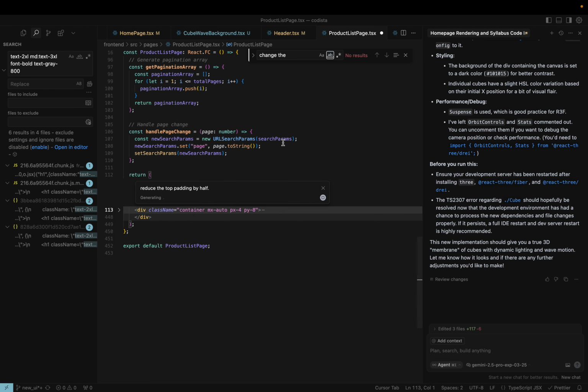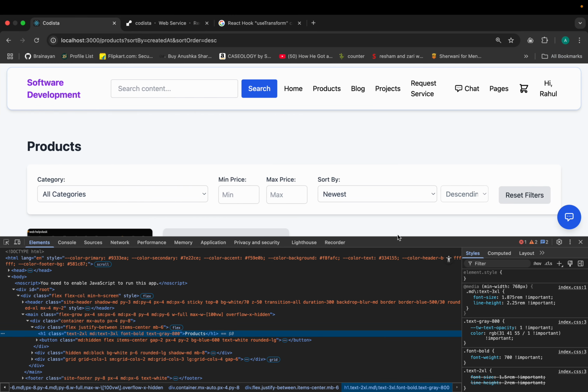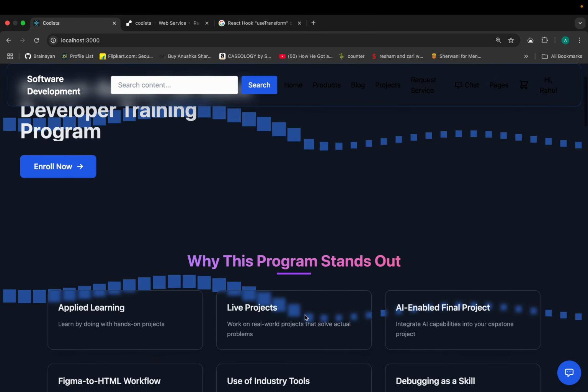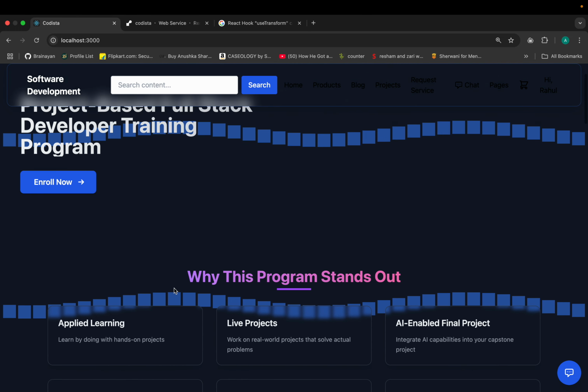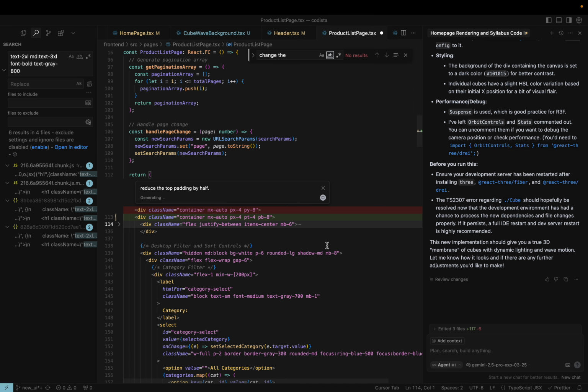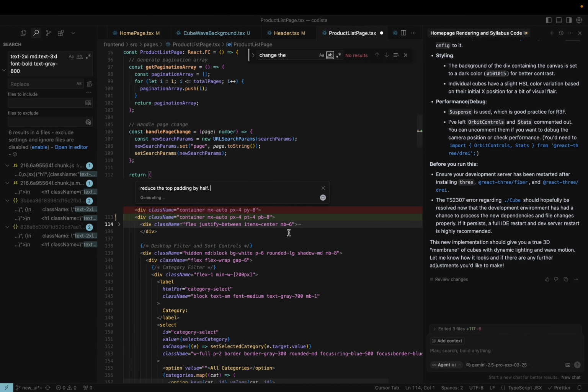Let me see what it will do. By the time it will do this, let me go and see what has happened here. Okay, so we can see the cubes, but they are still not the way you want them to be.